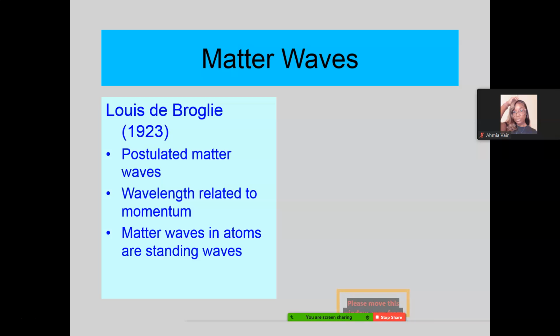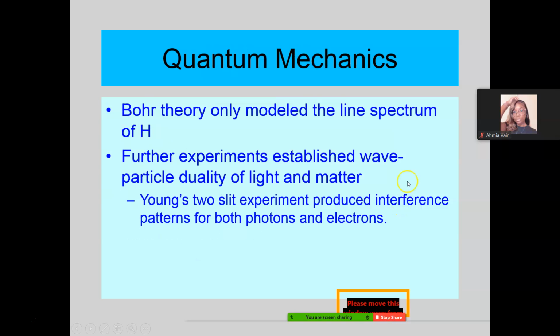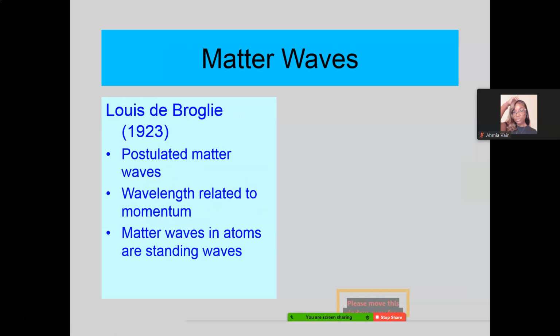Around 1923, de Broglie postulated that matter does indeed travel in waves. And remember, we were calling it the wave-particle duality. So matter, which has particles, does travel in waves. Light, which is all waves, acts as if it's traveling as a particle. Okay? It's not really a particle, but that's how it acts. So the matter waves were postulated by Louis de Broglie.